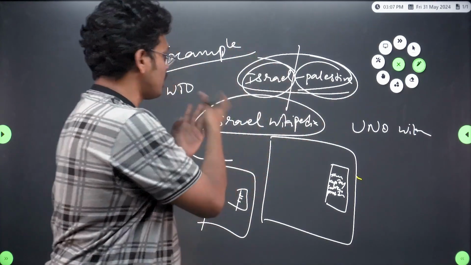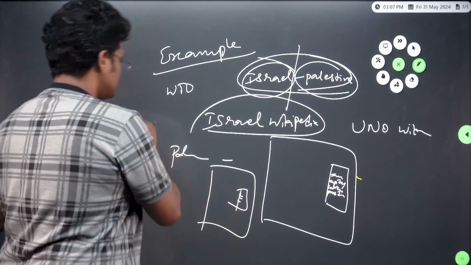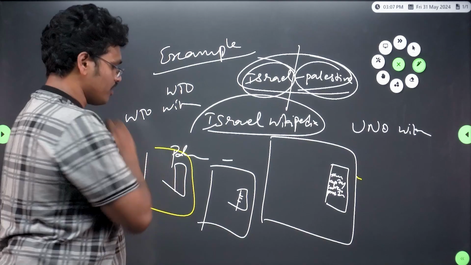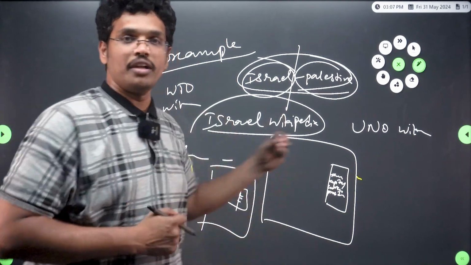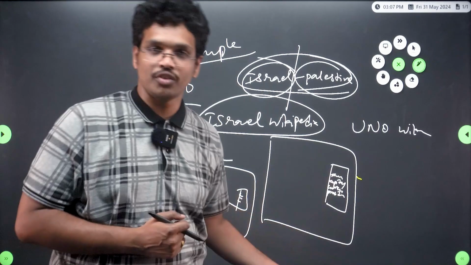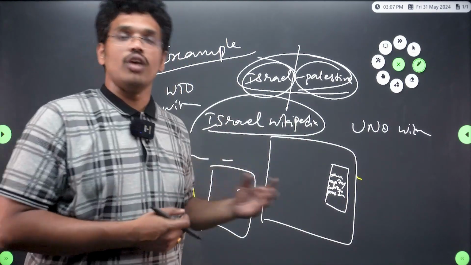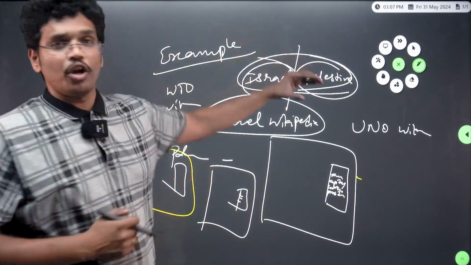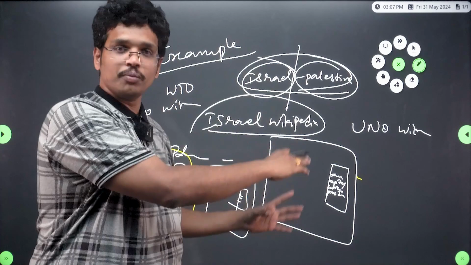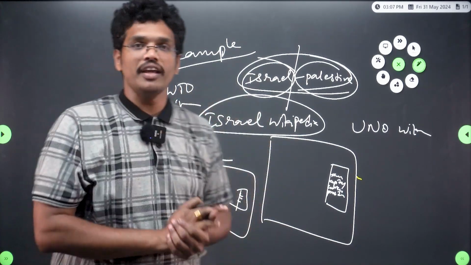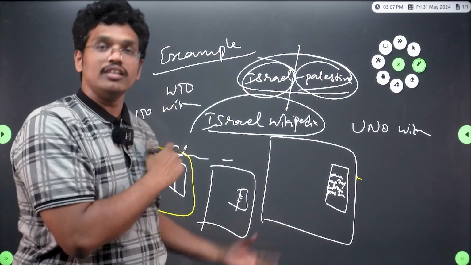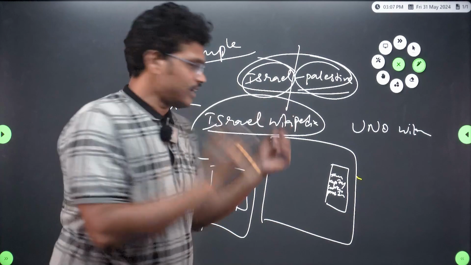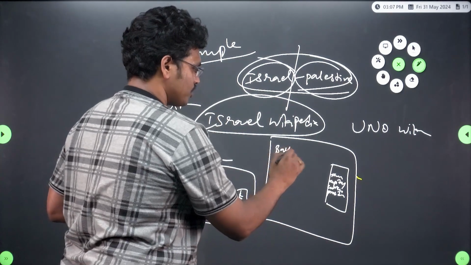If you are reading about the WTO, simply search WTO Wikipedia. Again, a page will appear, and in the right corner you will get the information: when the WTO was formed, according to which treaty it was formed, who the Director General of the WTO is, how many countries are part of the WTO, and so on. For every topic you read in the news board, search the keywords on Wikipedia, and you will get factual information which is sufficient. And for certain types of topics, you need to read the background also.